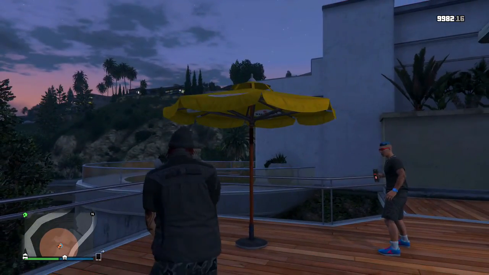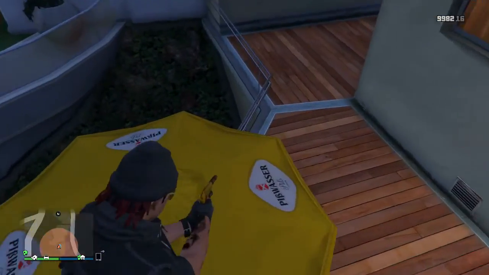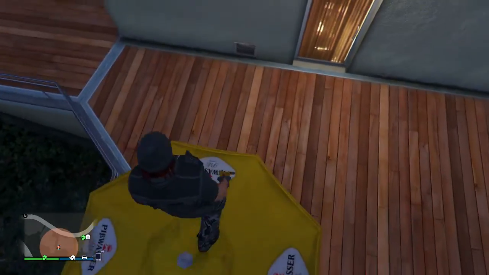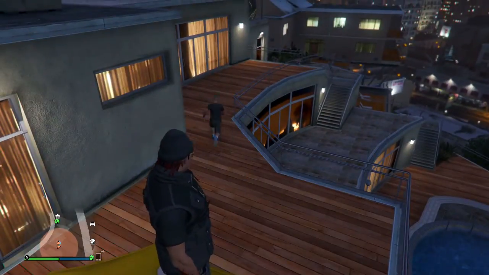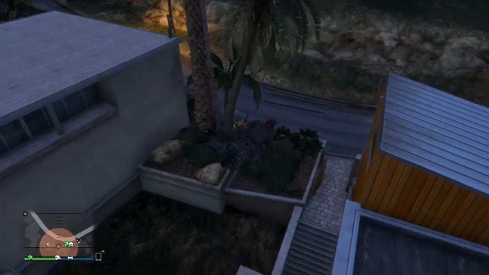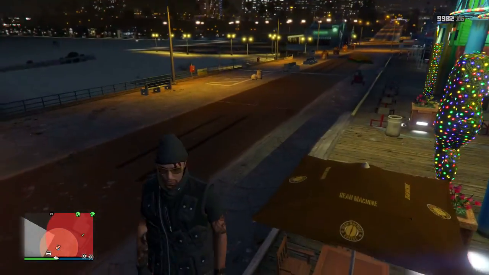And what you're going to do is simply hop on top of the umbrella and then have your friend detonate all the sticky bombs. As you guys can see in just a moment here, I'm going to have my friend detonate all the sticky bombs. He's putting all of them on. I tell him to stand back, and as you can see, I go flying all the way over to the next building.